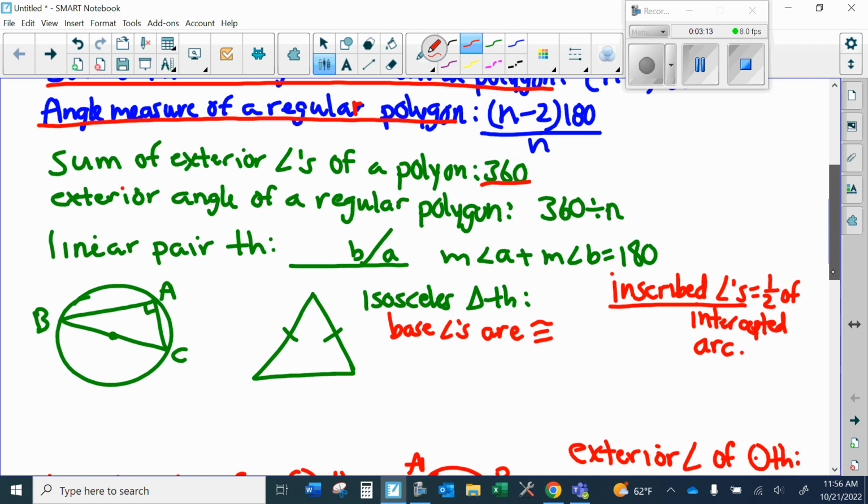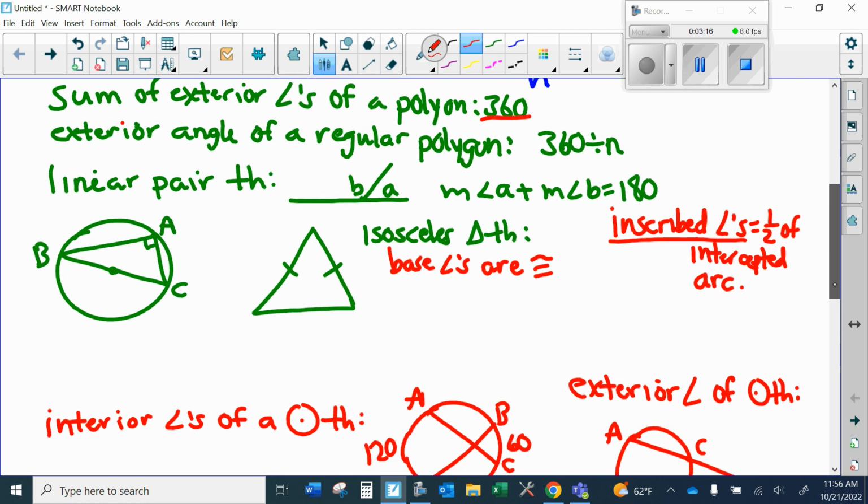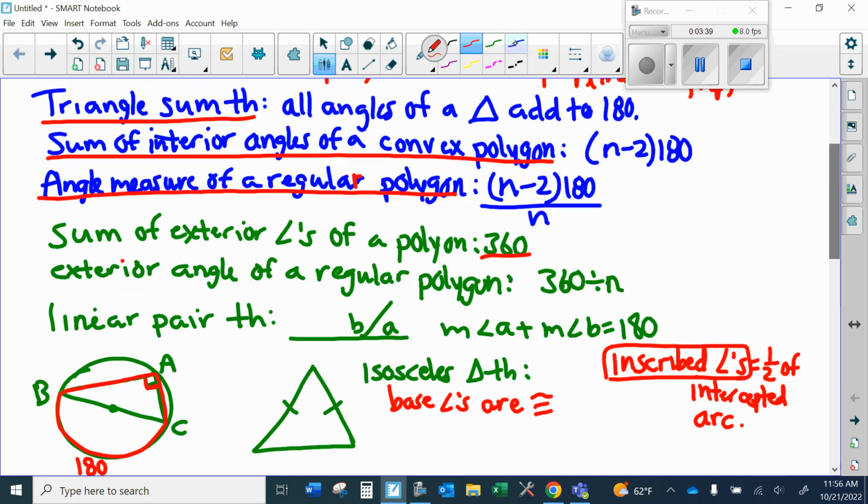Next, we have a particular type of inscribed angle. We know all inscribed angles equal half of the intercepted arc. Well, if I connect any angle to the ends of the diameter, that arc measure right there is 180 degrees. So half of that makes it 90. So anytime I draw to the end of the diameter, that's 90 degrees. If I go to the end over here of the diameter, each time, still 90 degrees. Okay, it's half of its intercepted arc.